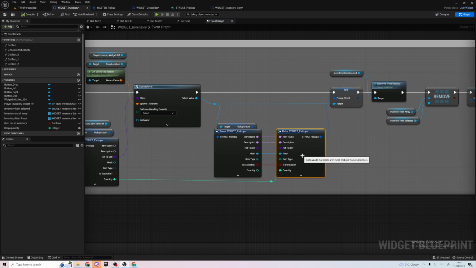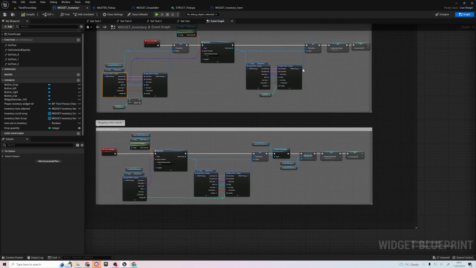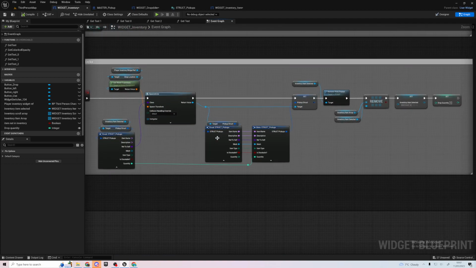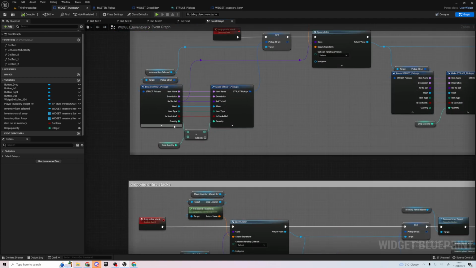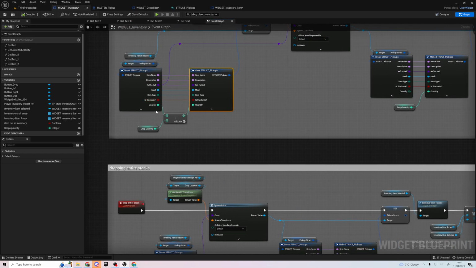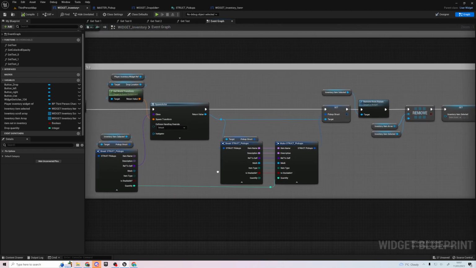I try to avoid doing this, but it turns out that I've done it a few times. It's something I'm going to try and work around or think of some fix for. But right now, if we add anything to our pickup struct, we're going to have to find everywhere where we're setting the pickup struct like this and join all the new lines together. So I will try and think of something to fix this problem, but for now this is working.